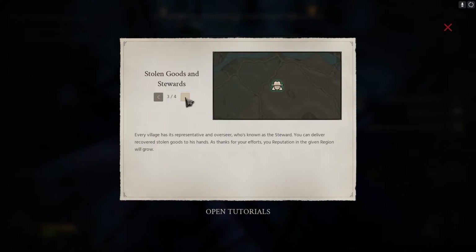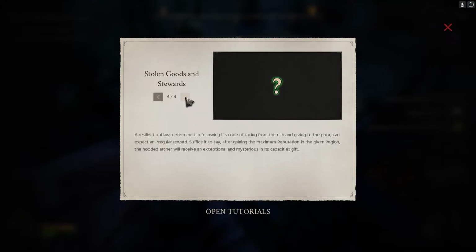Don't forget, however, that reputation can be more precious than gold. Every village has its representative and overseer, who's known as a steward. You can deliver recovered stolen goods into his hands. Thanks for your efforts. Reputation in the given region will grow. Oh, okay, got it. An outlaw determined to follow his code of taking from the rich and giving to the poor can expect an irregular reward. After gaining the maximum reputation in the given region, the Hooded Archer will receive an exceptional gift, mysterious in its capacities. Oh! Interesting.